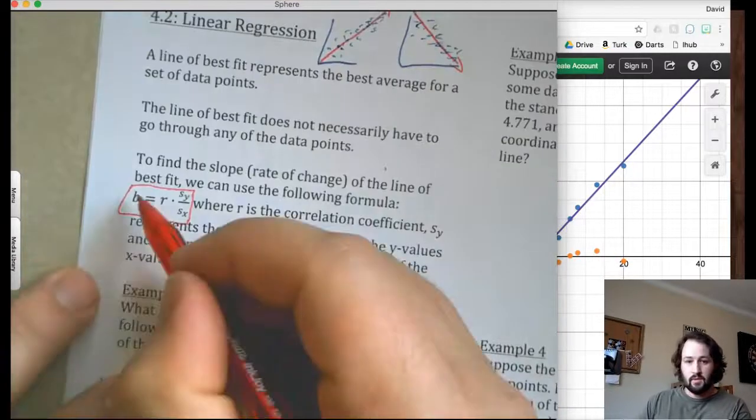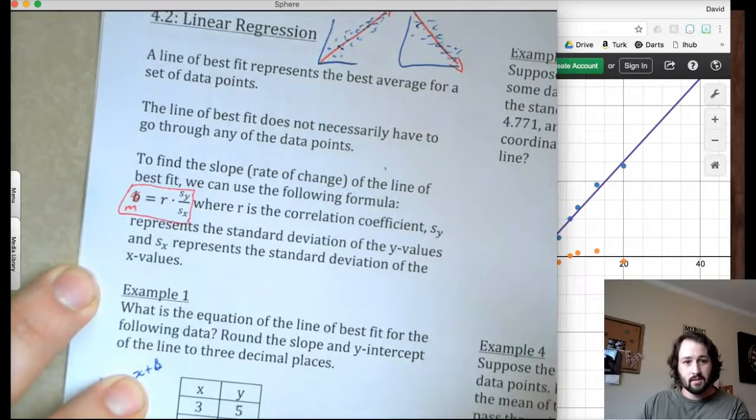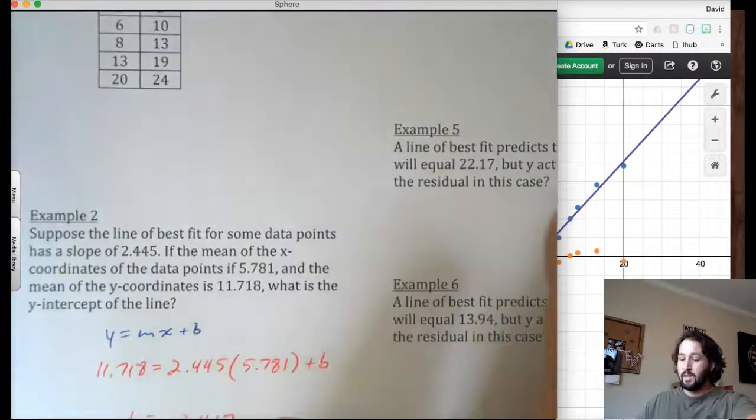I don't like that they use b in their equation. This is really our slope. So really, that's the slope. That's the n, the slope that we're going to use.